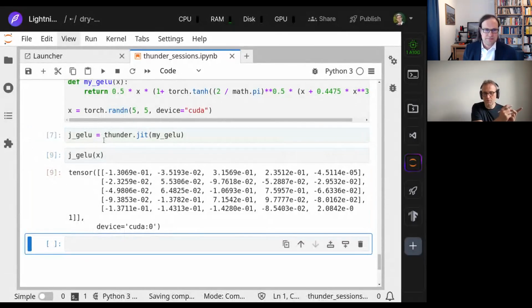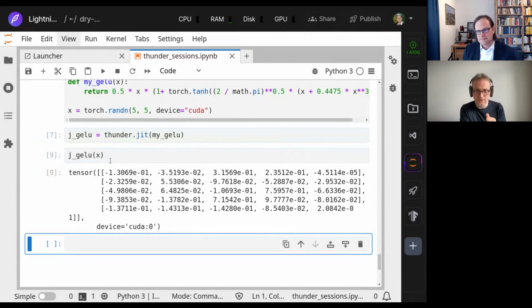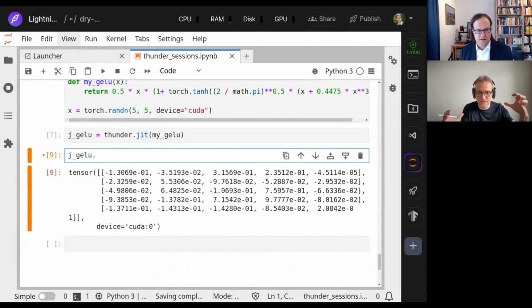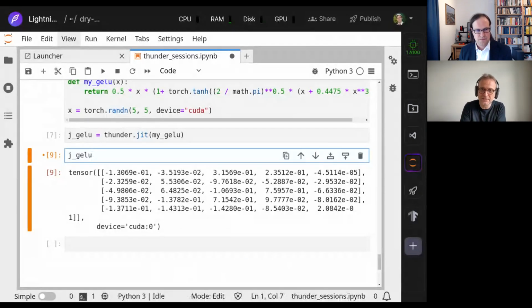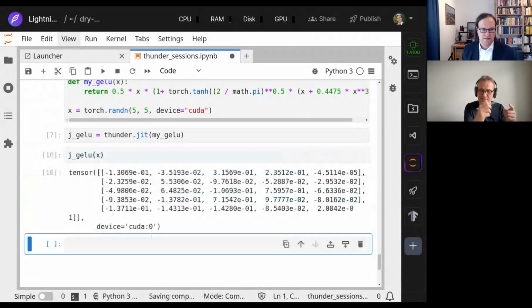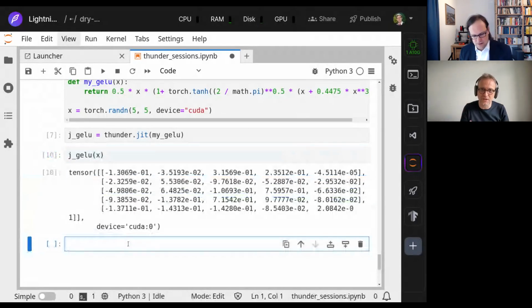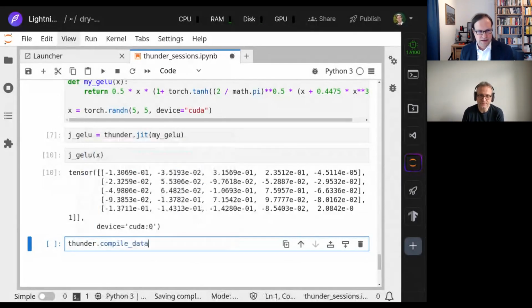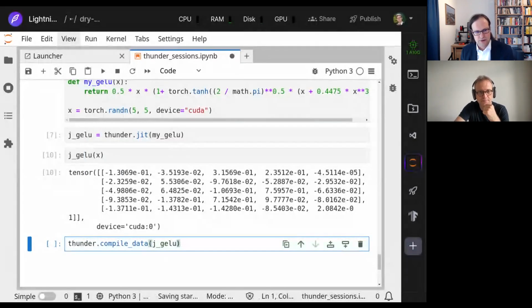Just to refer to what we said, right now it computed, but it went through two phases, right? When you call jgelu of x, one is the acquisition and the trace, and then it executed the trace. And the two things happen together because you want to have the illusion that it actually executes, but it actually traced the computation symbolically or whatever we want to call it, and then it took that and executed that.